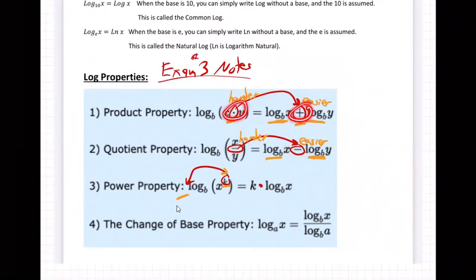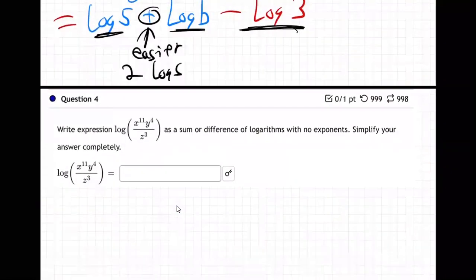Multiplying and adding go together, they make things bigger. Multiplying is repeated adding. Dividing and subtraction both make things smaller. Dividing is repeated subtraction, so that makes sense. They go together. And powers can come down to the front or vice versa. So powers inside of a log argument, the plugin is called the argument, can go to the front or vice versa. So you can go from the power to the front, or from the front to the power, either way, depending on what you're trying to do at the moment. Okay, those are the 3 log properties.